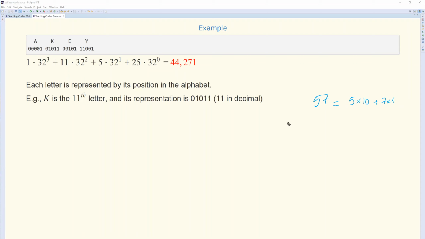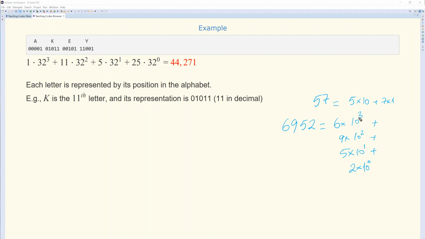Or a value like 6,952 would be 6 times 1000 plus 9 times 100 plus 5 times 10 plus 2 times 1, where this is actually 10 to the 0, this is 10 to the 1, of course, we don't write it that way. This is now 10 to the 2, and this is 10 to the 3. Okay?